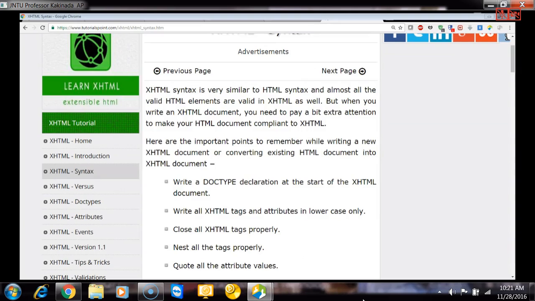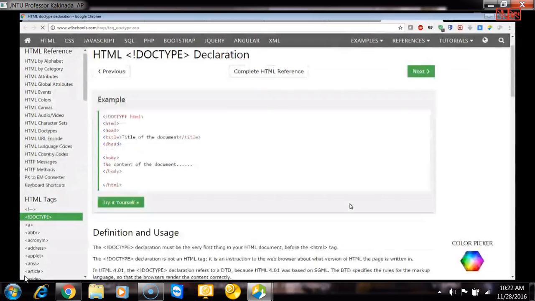I'll try to provide a few more links on the concepts.